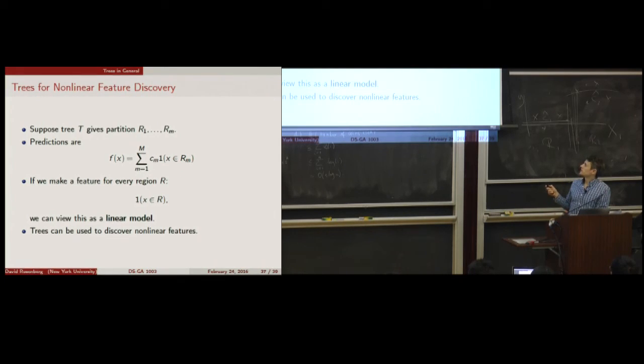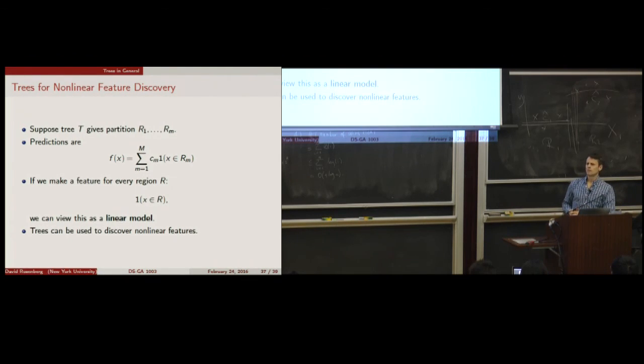What you can do is take these regions as features in your linear model. Each of these regions can be used as a binary feature: is this x in this region Rm, which is described by the sequence of inequalities on the coordinates from the tree? That would be a feature. You can take all these nonlinear features, or the ones you think are most useful, and throw them into lasso regression or something. This is a way to automatically build some nonlinear features, which may be very useful for your problem, but then put them into a linear classifier.